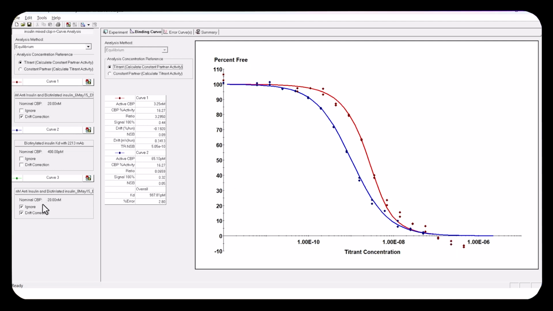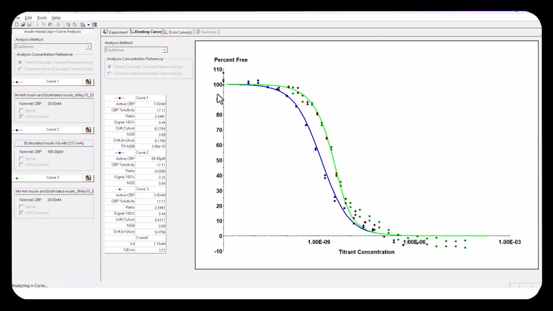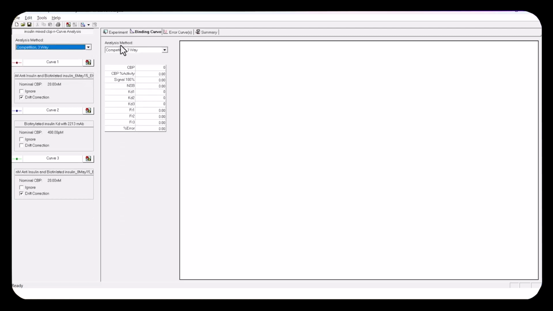So the first thing we wondered is, is it even real? Let's reproduce it and try to extend it a bit. So we did that. And when we do, yeah, it reproduces pretty well. And it looks like maybe eventually it is reaching a plateau out here. Okay, so this kind of funny curve shape can be the result of a mixture of CBP. And we have a model for that. So I'm going to go ahead and try it on this data and see how it works. It's the competition three-way model. Whoops, not the concentration immunoassay, but the competition three-way model.